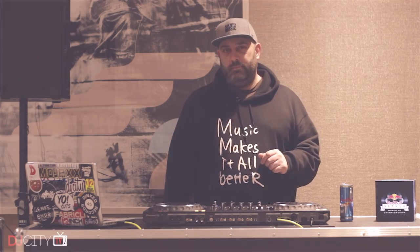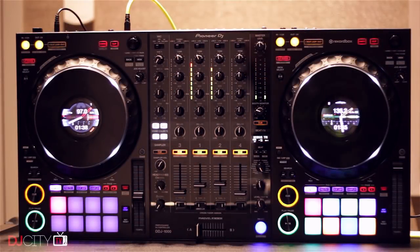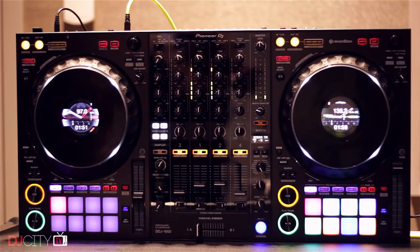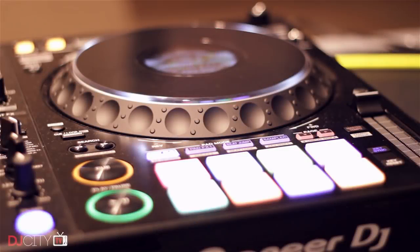Let me explain why. When I first saw the DDJ-1000 in the flesh, I got a bit of a shock. From watching the demo video with DJ Irie and looking at photos of it, I'd expected it to be the size of controllers like the DDJ-SC2, which I have in the lab at the moment. There's nothing wrong with those large format controllers. They've previously been the only way to get full-size jog wheels on an all-in-one, and they feel very comfortable to use.